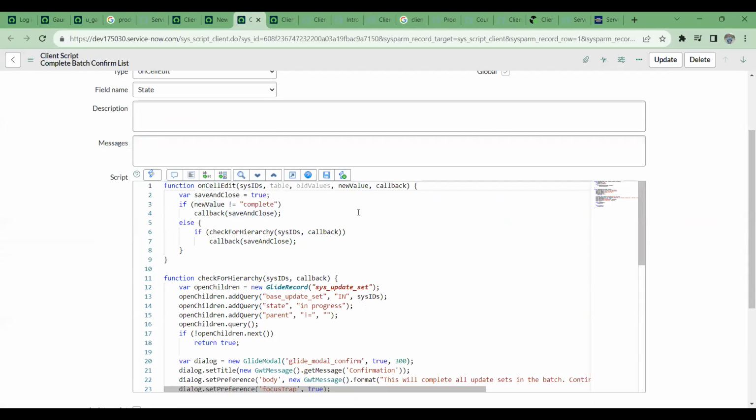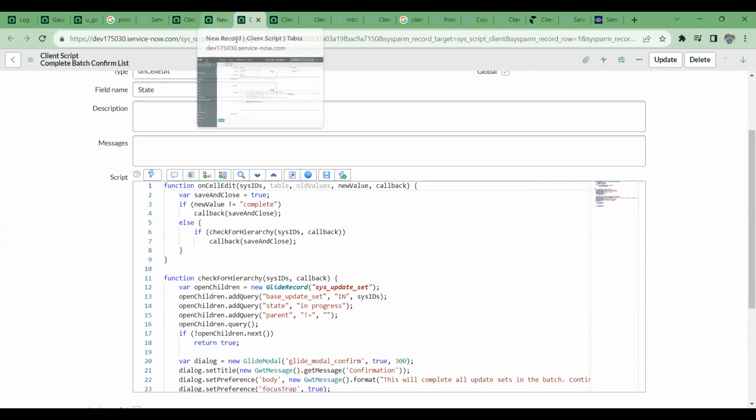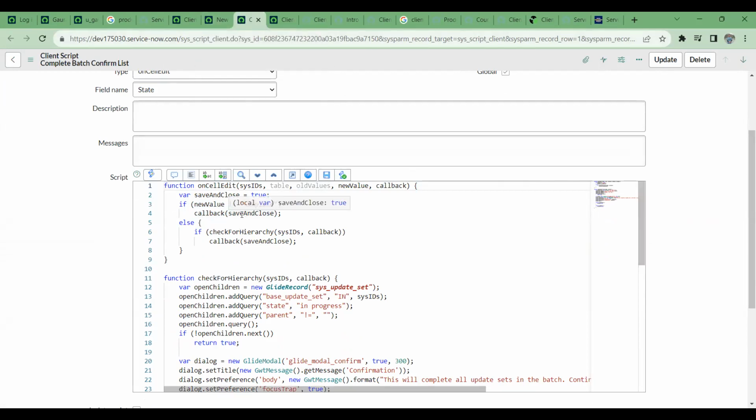New is not equal to complete, correct? So the field would be not closed. It's checking the value. New value means what you are applying over there, correct? In cell edit, what you are trying to do, the callback function save and close, it will call, means it's true.